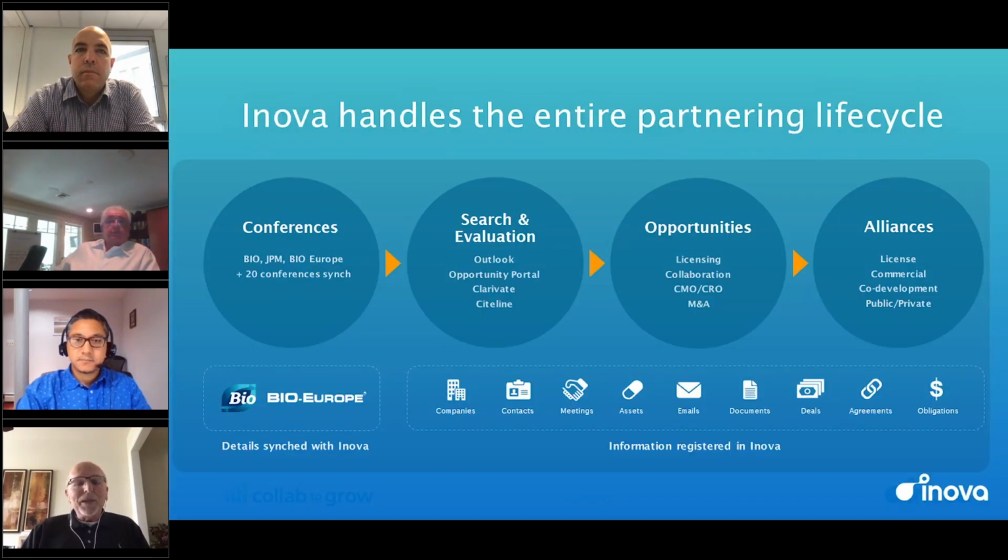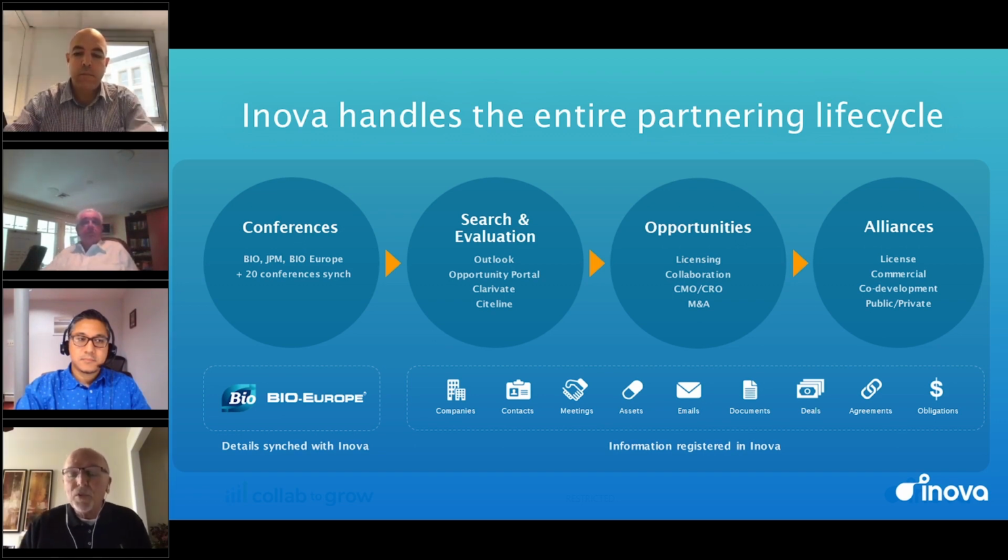So we really think that there's 3 things that have to guide a successful alliance. So the first guiding principle is imagine, right? It's really important that the partners can articulate and communicate the value prop. So imagine is all about the value proposition. So what is the strategy? What is the business case? And what are the key performance indicators that are going to be measured to determine whether or not the alliance is being successful?